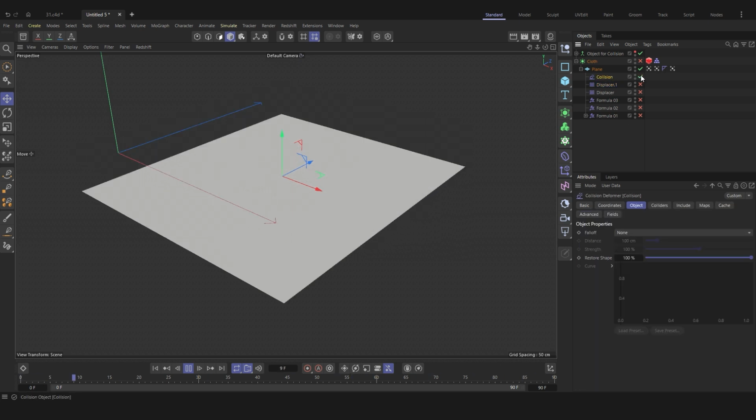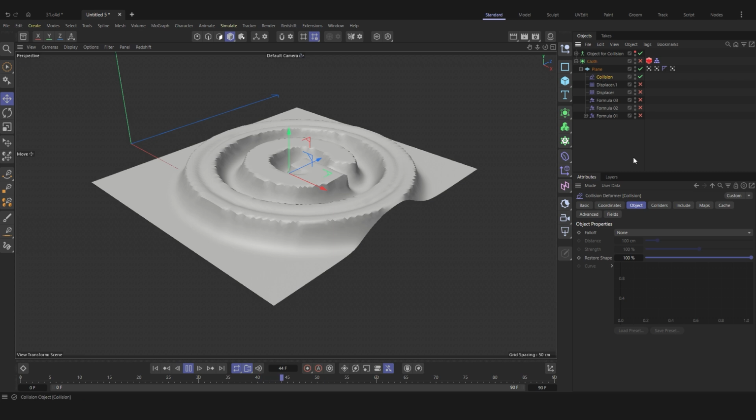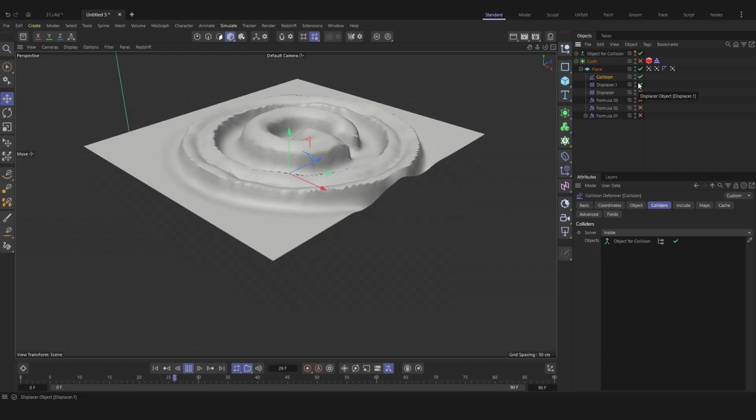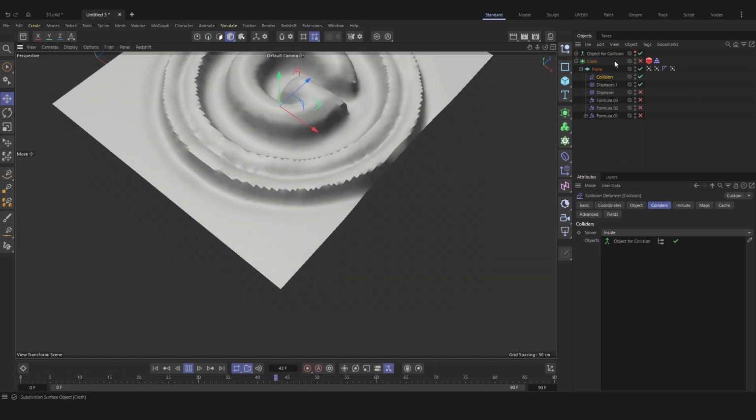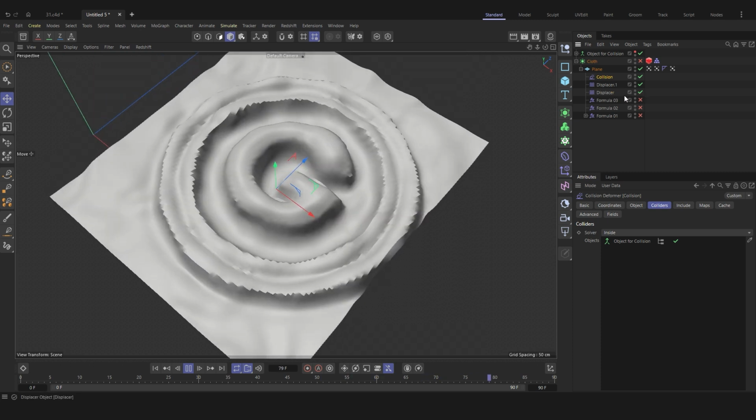I also added collision so that the letter G and the tubes had volume and could interact with the dynamics of the spheres. These spheres were part of the original video, and thanks to the collision, they moved together with the wave. This makes the whole scene look much more dynamic.